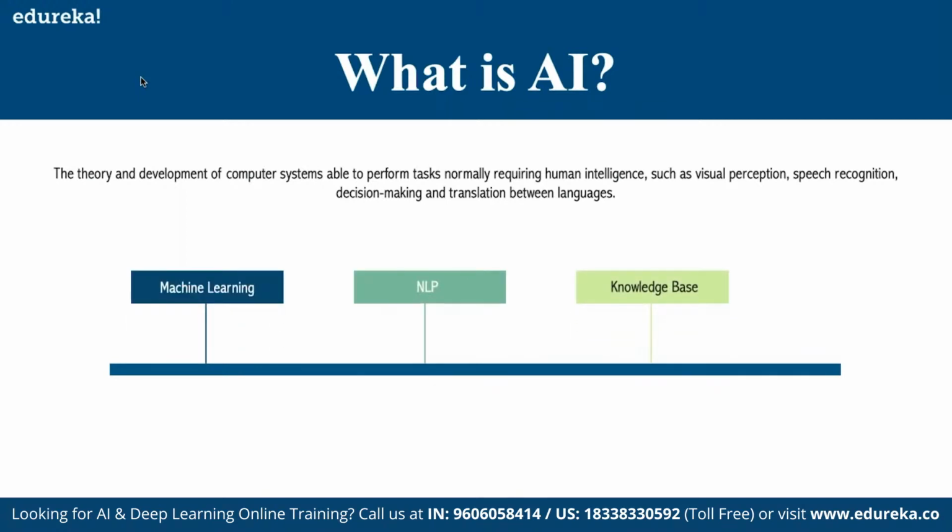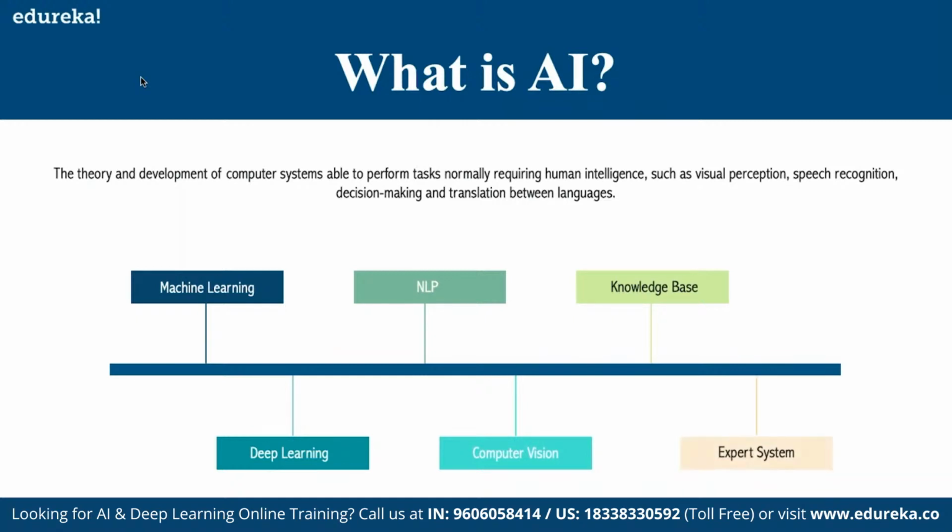So we have pillars for AI. I'll go one by one, for all the pillars, what exactly is machine learning, deep learning. I've given you the basics of machine learning, but I'll still explain what is machine learning.